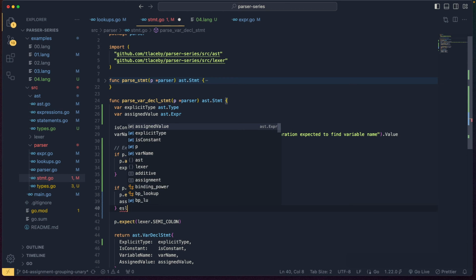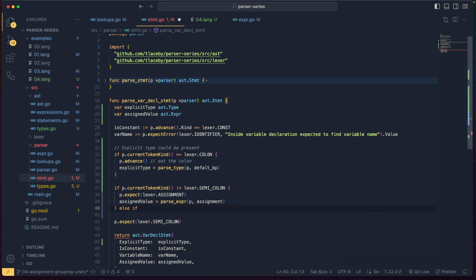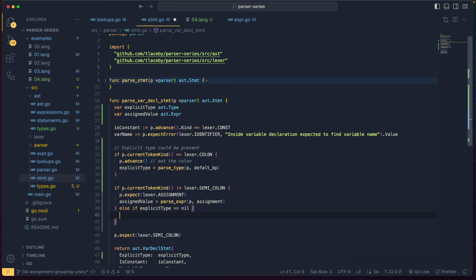If we are, if the explicit type is equal to nil, then we want to panic, right? So we want to panic: missing either right hand side in a var declaration or type. There we go.